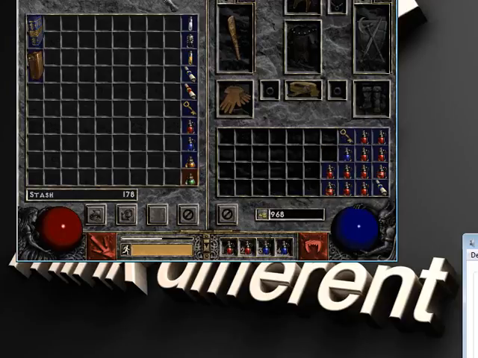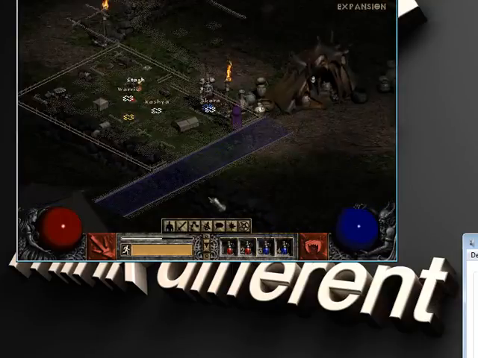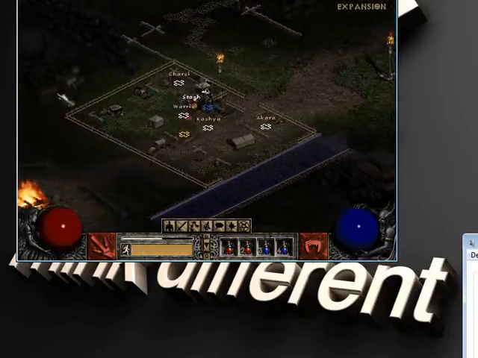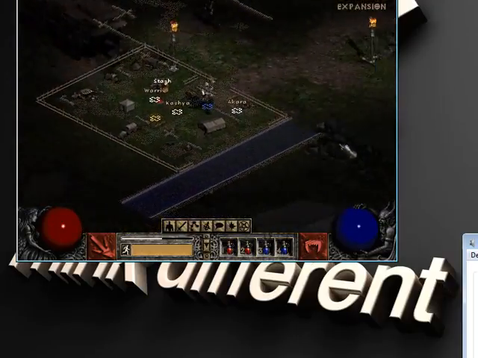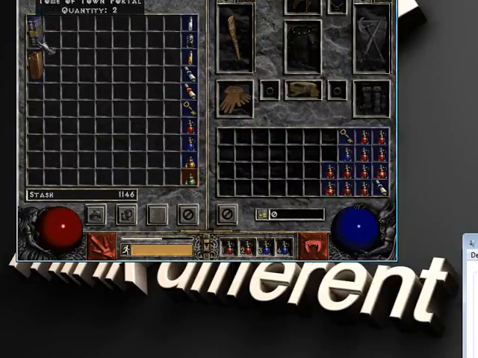Keys, what they're used for is whenever you find a locked chest, they have chances to have better items than normal chests. So it's always good to have some keys on you, but not always, you don't always have better stuff, but most of the time they do.